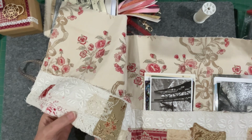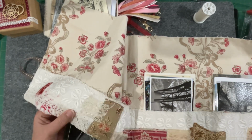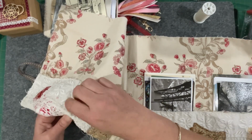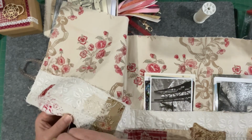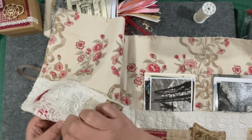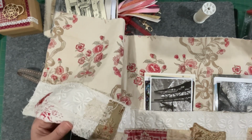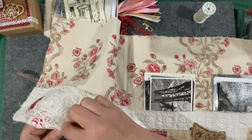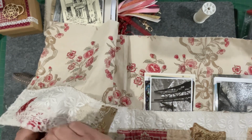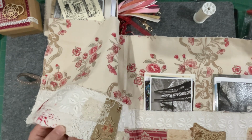So just take your time and put some little stitches through. I did give myself a few markers with a heat erasable pen, so I sort of know that I'm going straight. And I'm just scooting down that seam, and that's the last stitches needed to make those big pockets.